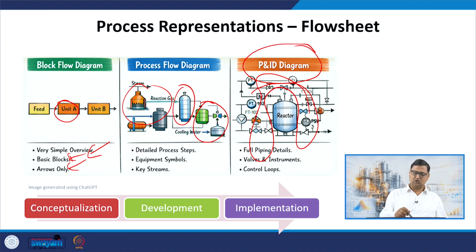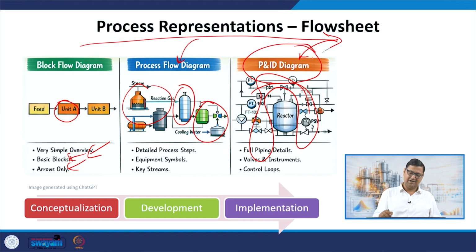So, notwithstanding the fact that it is important to have those controls in place, we typically go ahead and work with the process flow diagram to develop an initial understanding of the process. But when it has to be commissioned or when it has to go through some kind of maintenance in the actual plant, then one really has to look at all those details as well, right. So, in terms of complexity, we are going from left to right and it becomes more and more complex.